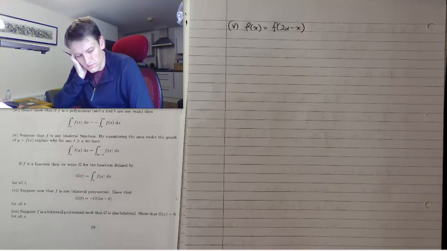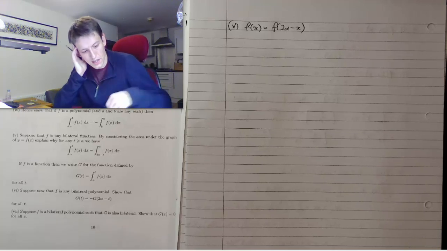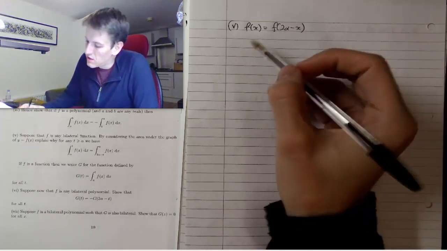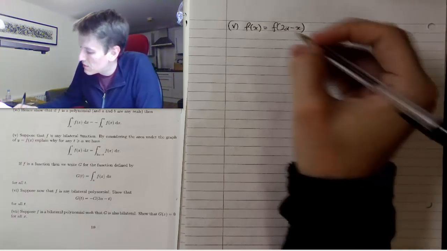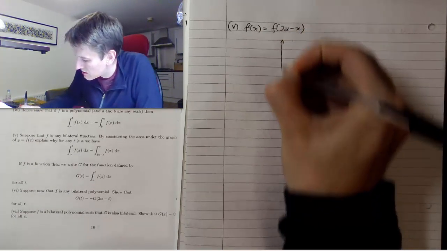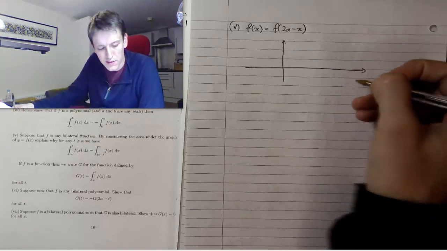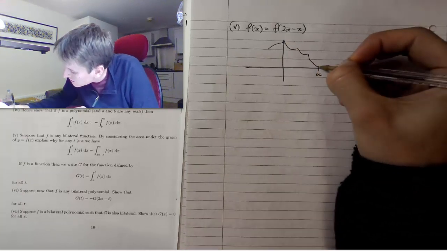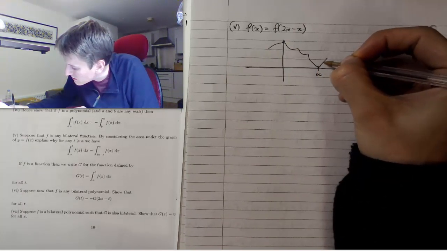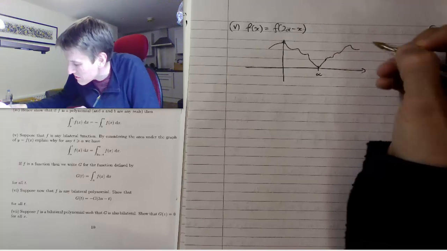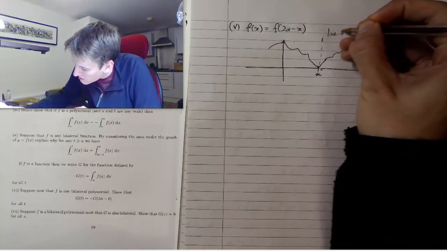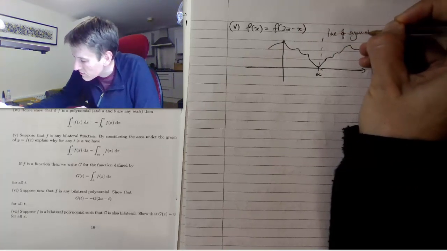And I think the thing to notice here is that because f of x is the same as f of 2 alpha minus x, if we just think about the graph of this function, it's going to have a line of symmetry, whatever this function looks like. I've made it difficult for myself to draw it, but it's going to have a line of symmetry around x equals alpha.